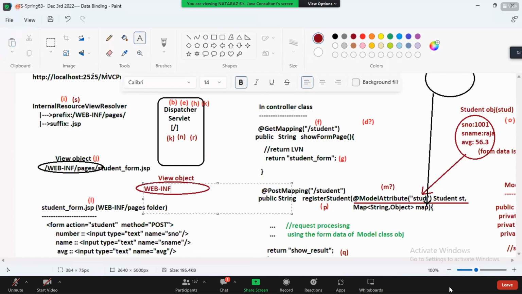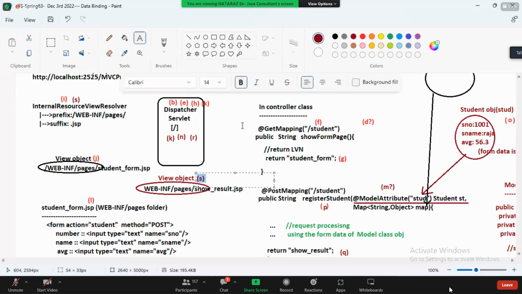WEB-INF slash pages slash show_result.jsp. Where is that, guys?